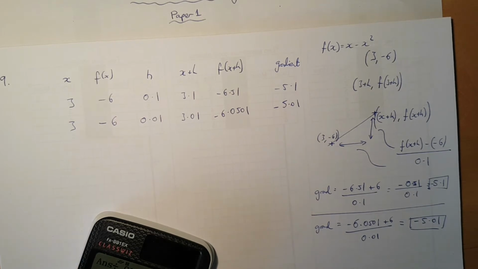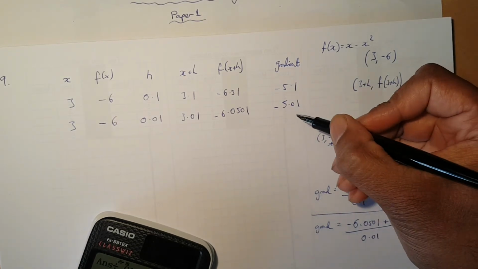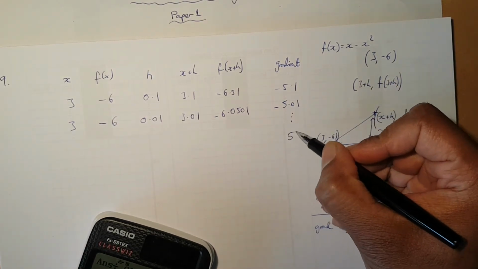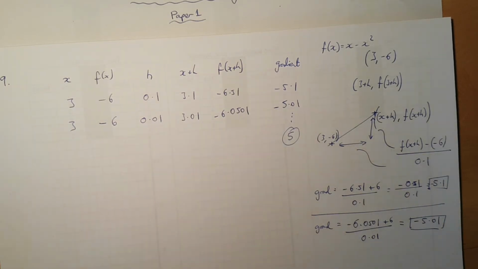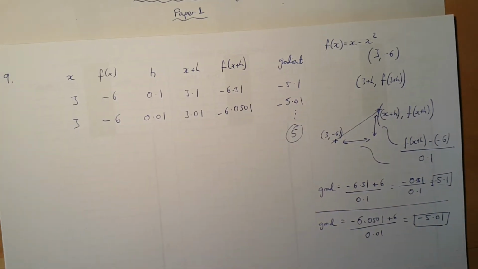State the limit suggested by Craig's investigations. Well, as this continues, this is going to come towards 5. So for 9c, it just says to state, so it's just going to be 5. And 9d: using differentiation from first principles, verify the result in part C is right.